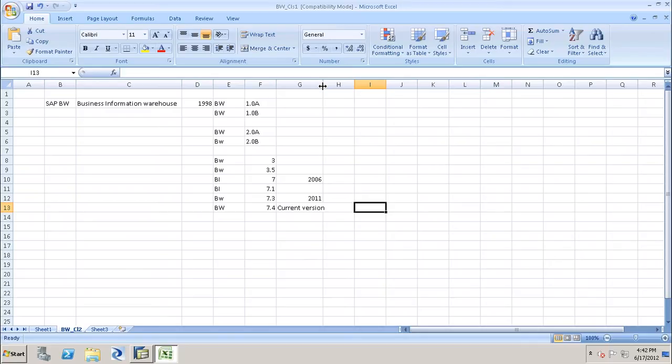The important versions we have to know to sustain in the current market situation are BW 7.0 and BW 3.5. If we are strong in these two versions, then we can handle any version of the system available in the market. If you are strong in BI 7.0, you can easily handle all these three versions, because they added only some new features compared to BI 7.0. If you are strong in BW 3.5, you cannot handle BI 7.0. If you are strong in BI 7.0, you cannot handle BW 3.5. But if you are strong in these two, you can handle any project available in the market.